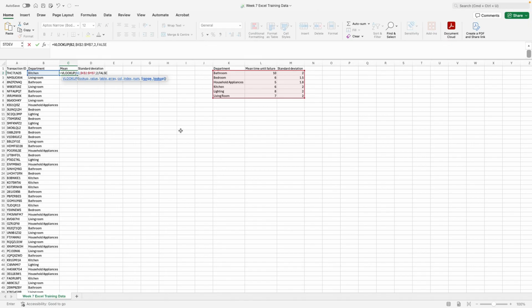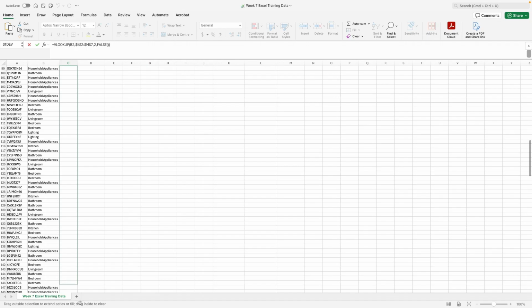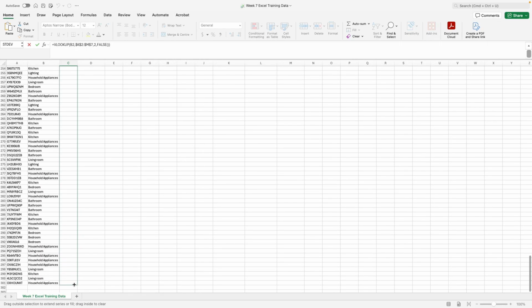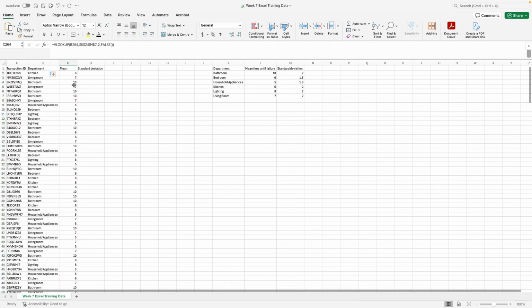And we're just going to close this off. So now we've got 6. And we can drag this down because if you look at the formula, we locked it with the dollar signs. So just going to drag it down all the way. I think there's 300 values or so. So yeah, precisely 300 values. So now you can see that's been done for us.